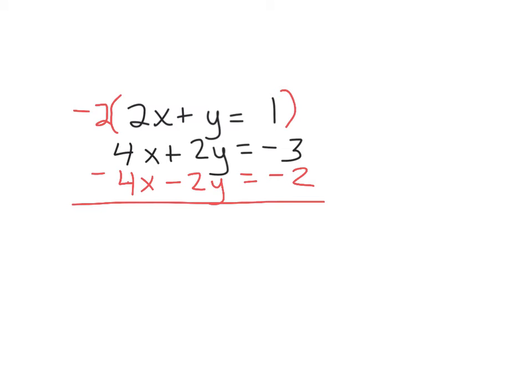But the weird thing that happens here is that not only am I eliminating the y's, but also the x's get eliminated. So both of those variables, the x and the y, get eliminated, and I end up with 0 equals -5. So again, this is one of those not true statements. 0 is not equal to -5. That's one of our no solutions.